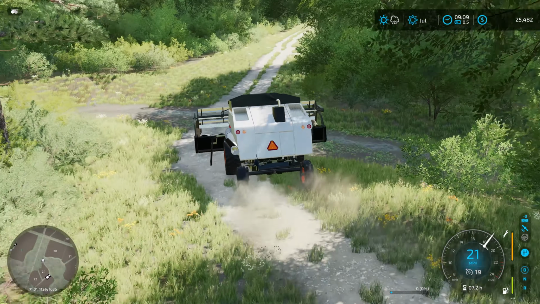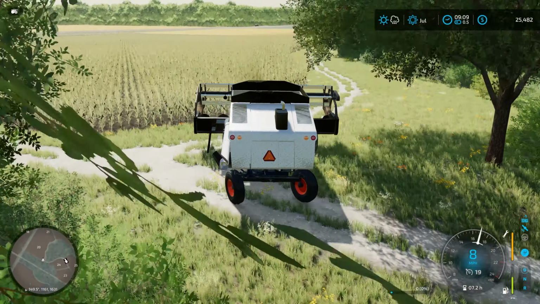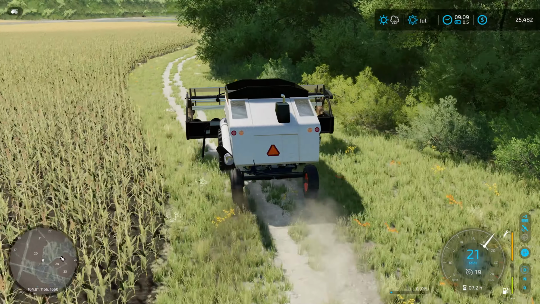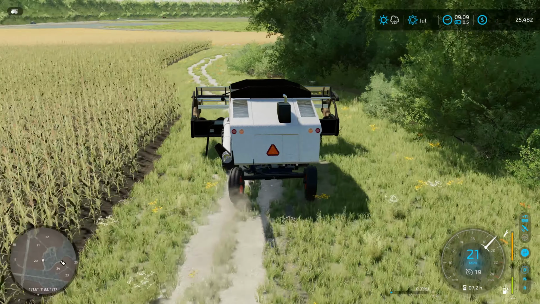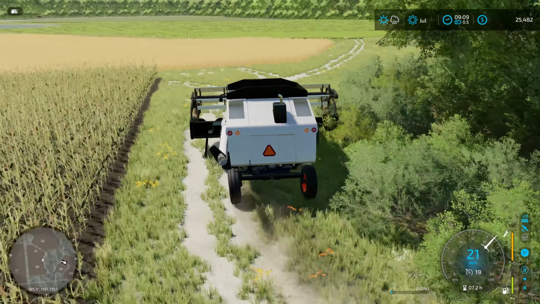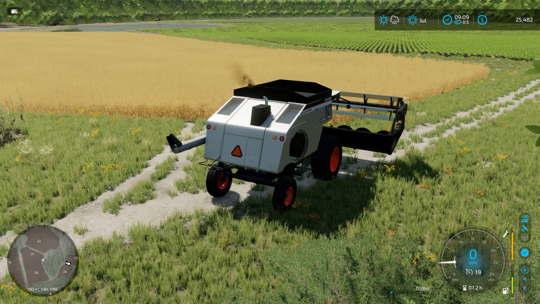So I'm going to run this combine over here to our next field, which is field 21. I believe the best way to get there is to take this little path back behind. I don't think there's a road entrance for field 21. I think we are meant to get there by this little access road. However, I think this is going to be a perfect spot to wrap up today's episode. That's all for today. Kedrick out.